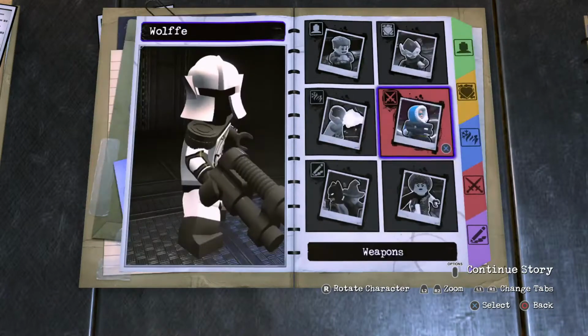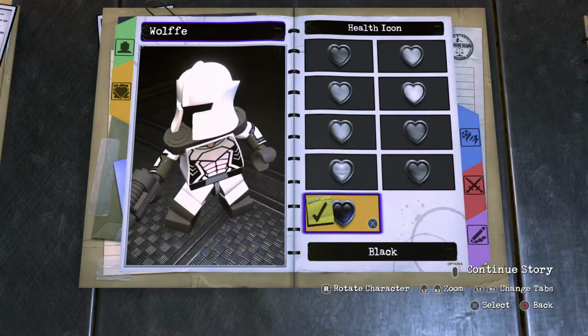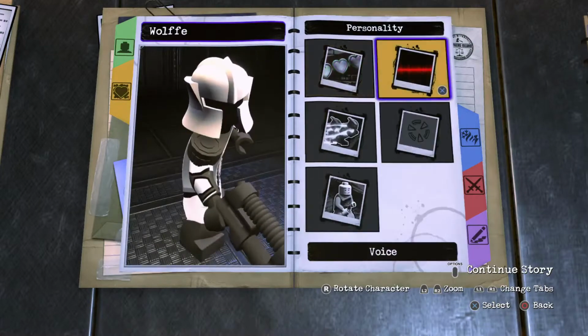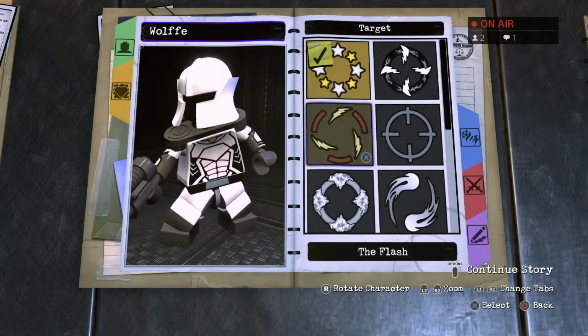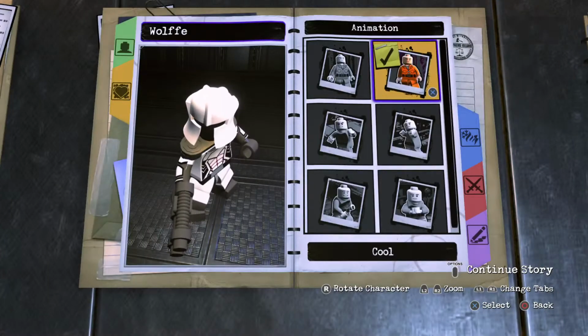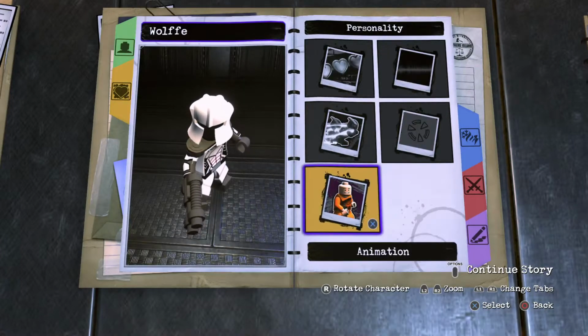Going on to his gun now, so go to guns, give him the pistol, dark grey that up, and we have that good to go. Moving along from that, we're going to go to the personality. Of course, that will be Silver Hearts, standard health. Voice is a 2, obviously. Target module will be Mercy Greys or Stars, up to you which you want to go with. And then, I would say a cool character.